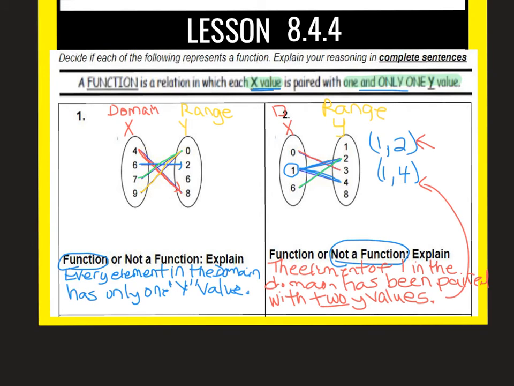So when you are using a mapping diagram, I think that one of the best strategies to use is color. One of the strategies I like to use is color. Notice that I modeled getting different colors because it helps me focus on whether or not there's one arrow. Only one little line should be coming from your X values in order for this to be true. That's one way to look at the characteristics.